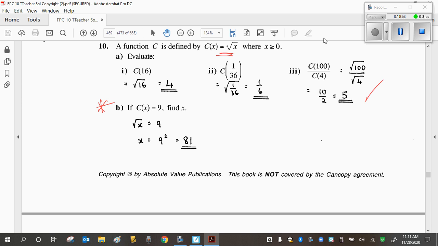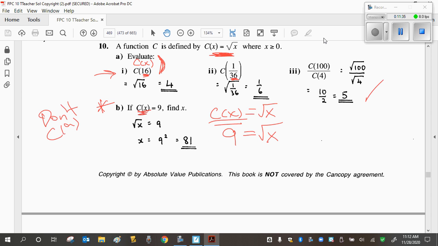This one just means the function is square root. So wherever you see an x, and you see an x whenever you have a number in the bracket, that's the x. Because it's c of x, so c of 16 means x equals 16. You should be able to see that just by looking at what I did there. This, again, is just like what we did in number 8. So you can't or don't do c of 9. That's not what it says. It doesn't say find c of 9 like it does here. It says c of x equals 9. So that means this equals 9.